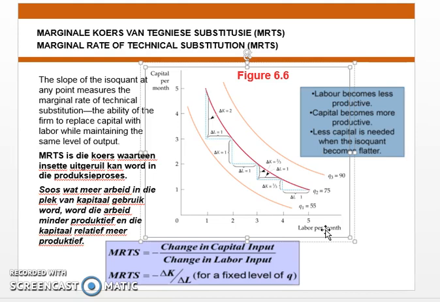Okay, so that's just a brief explanation to keep it short and simple on the difference between MRS and MRTS. If we work from a figure with 2 inputs, MRS is a consumer with an indifference curve, and the MRTS is a producer with an isoquant. And again, we'll work with 2 inputs, not 2 products, but 2 inputs.